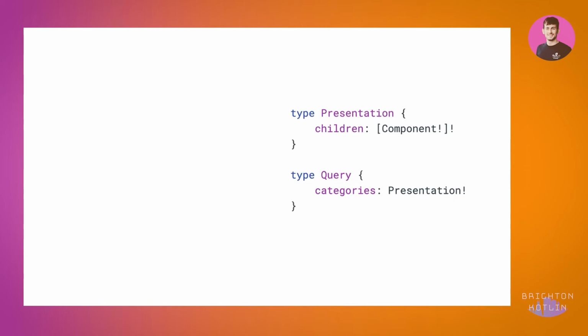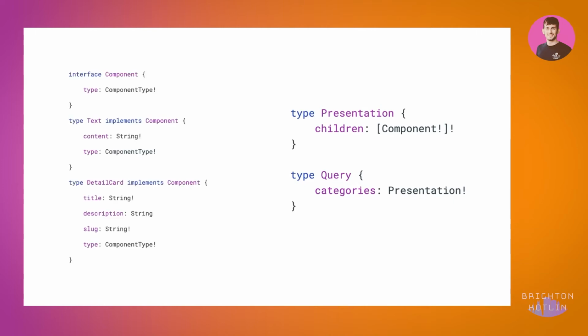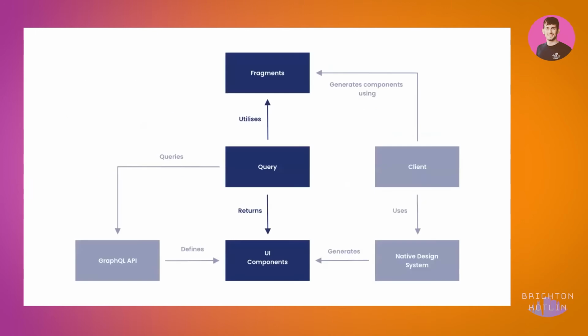So here, we can see that we're returning the list of components that are previously defined in our design system. So as we add more components here, we can add different types that we can support for our design system, and those will be returned as the presentation of our response.